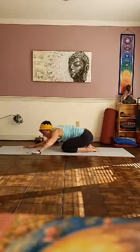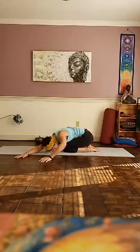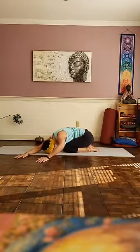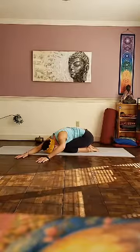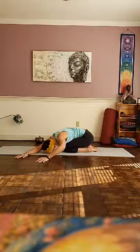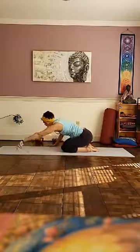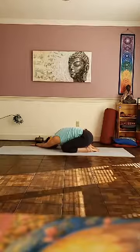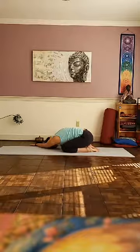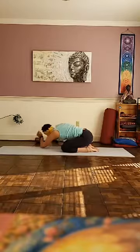And walking our palms gently over towards the left side of the mat as you stretch down the right side of the body. All the way from the right fingertips into the right shoulder and hip. Come back through center, walk over towards the right side of the mat. As you stretch down the left side of the body from the left fingertips into the left shoulder and hip. Then walk your palms back through center.